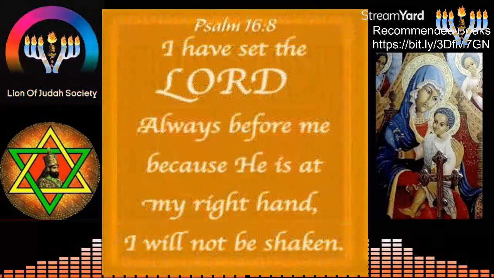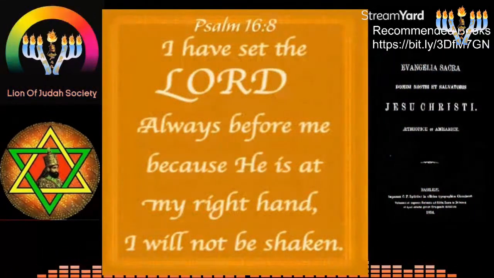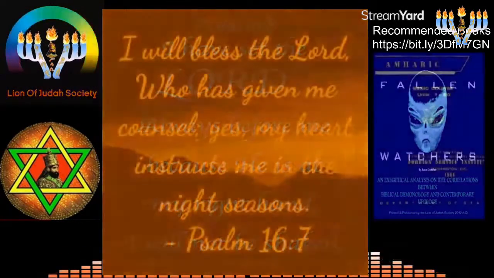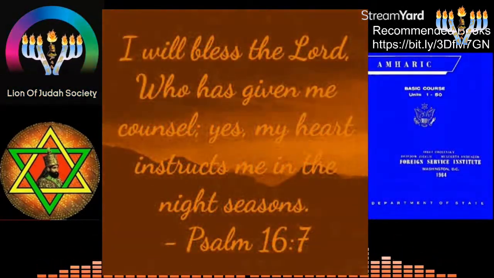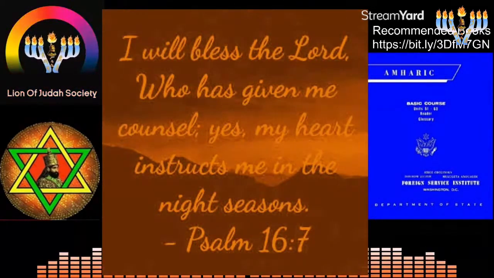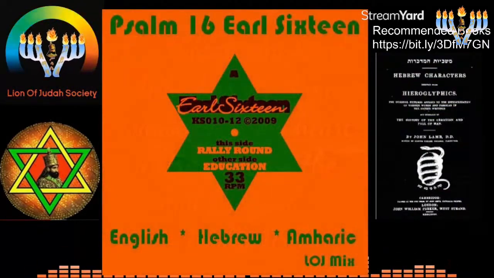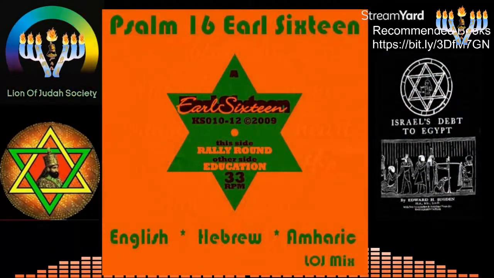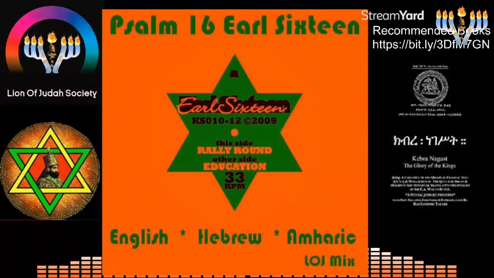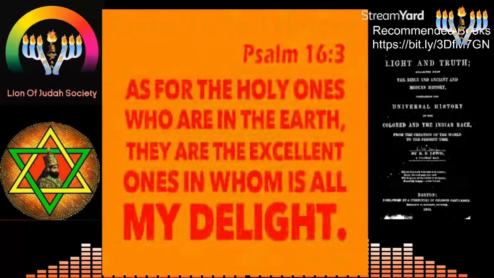And he shall speak great words against the Most High, and shall wear out the saints of the Most High, and think to change time and laws. And they shall be given into his hand until a time and times and the dividing of time. But the judgment shall sit, and they shall take away his dominion, to consume and to destroy it unto the end. And the kingdom and dominion, and the greatness of the kingdom under the whole heaven, shall be given to the people of the saints of the Most High, whose kingdom is an everlasting kingdom, and all dominions shall serve and obey him.